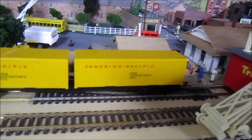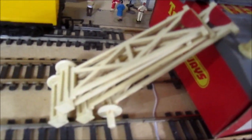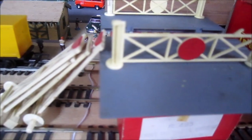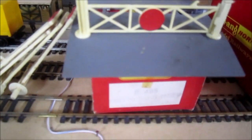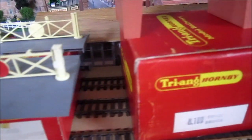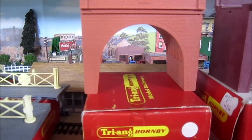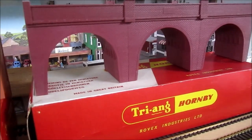That's it for rolling stock for now. Moving on, I've got an R495 — again a single track crossing, incomplete; it doesn't have the piece that clips into the rails, but it did come with a set of gates for the double crossing. I do have a double crossing dating back to my childhood and I'm not sure about the gates on that one, so anyway, spare parts. Add that to the one I got the previous week and I can probably make one good crossing out of it. Next up we have R189 brick bridge, and after that R180, the three-arch viaduct — that's my second one of those.